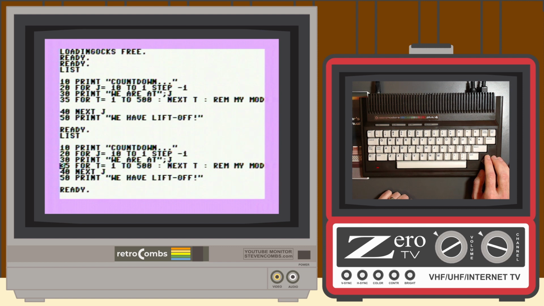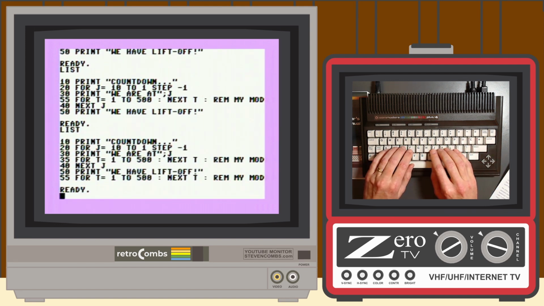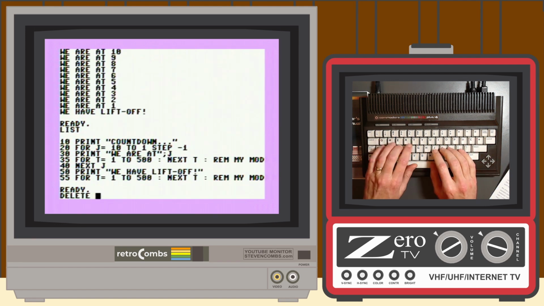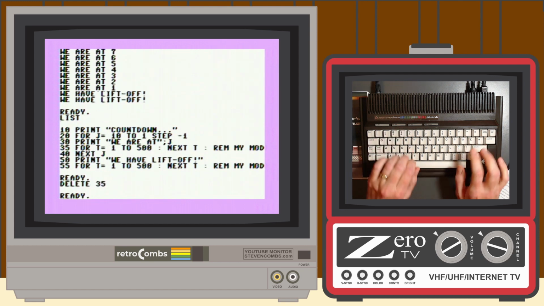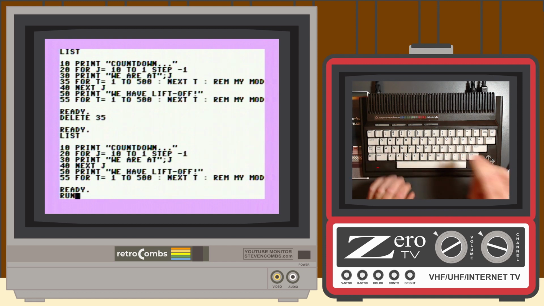So we've listed the program again. And what I want to do first is show you what the original program did. So while I have line 35 in there, we're going to go ahead and move that to line 55, which will put it at the end of the program statements. You'll see that right there. And then I'll use the delete command to delete line 35. Now this is my own addition to the user's manual at this point. This was not included. I thought I'd sneak in that command.